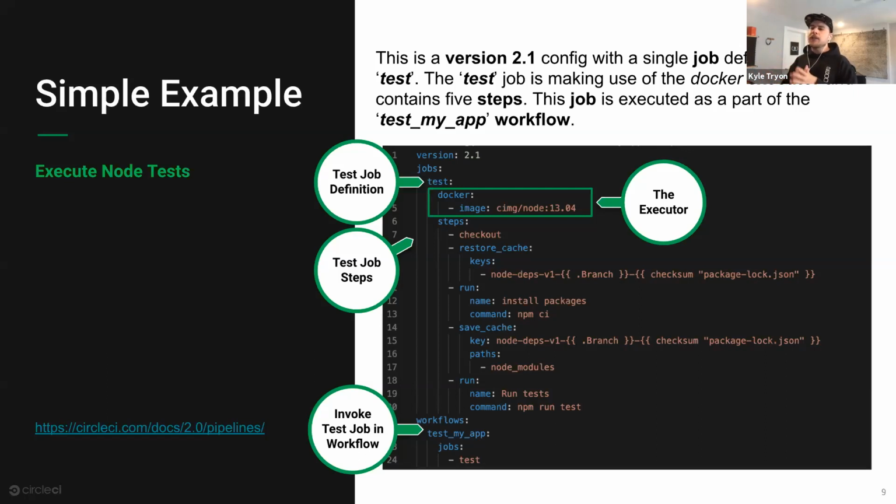Now, we've done this in 24 lines of config. And as you can imagine, if you were to have lots of Node projects, maybe you have multiple microservices that are written in Node, you're probably going to need to do something like this very often. It's not going to differ much between your different Node projects. You'll generally check out your code, save the cache, hit npm run test, and so on. So we can actually use orbs to make this process a lot more painless, and we can distribute it across multiple projects.